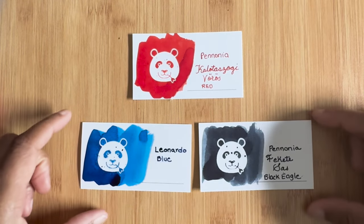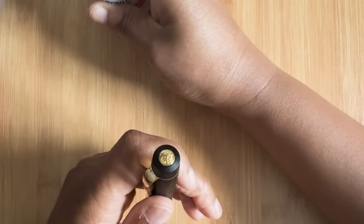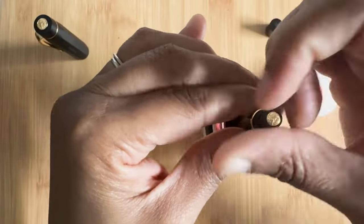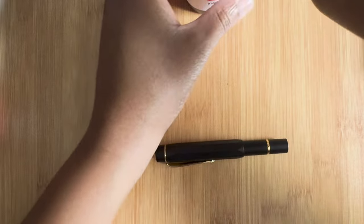Yeah, so let's get to inking. So I'm only going to ink up one pen today, and that pen is going to be my Kaweco. And I'm actually going to ink it up with the Pannonia Red. When we put the cap back on, then we're going to get some paper to do some writing.